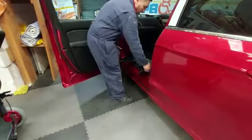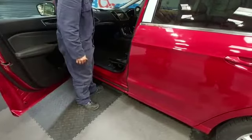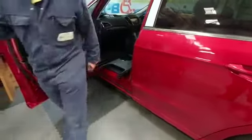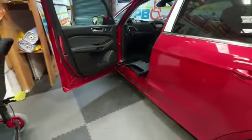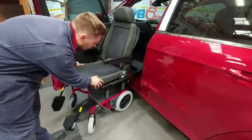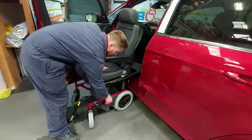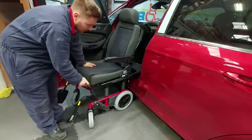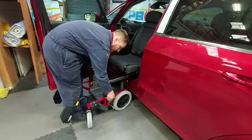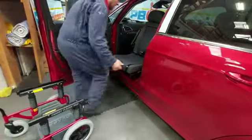Then once you've got the seat out, lift up the handle and it just locks in place like so. Then we can bring it out. Once you've brought it out, we can then bring our chair back in. Lining it up on this side, pop the brake on when we're transferring. So we can push down on here, slide it in, bring that up, bring that out of our way, and step it through.